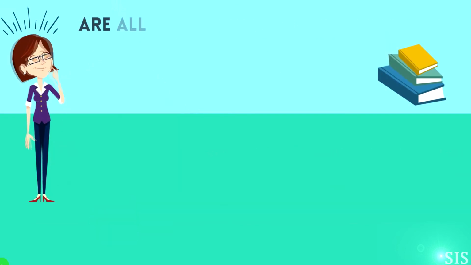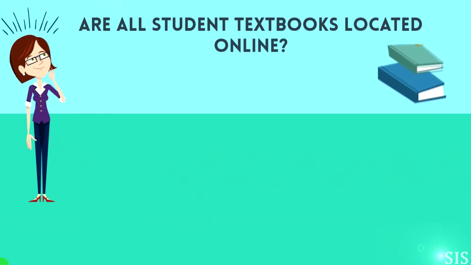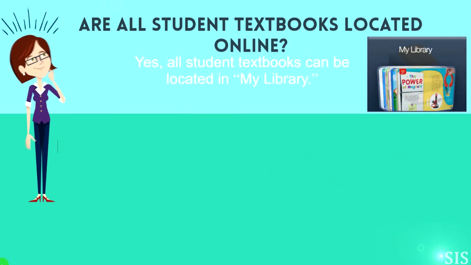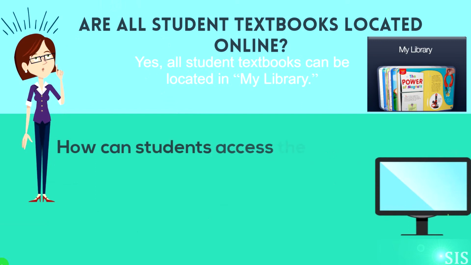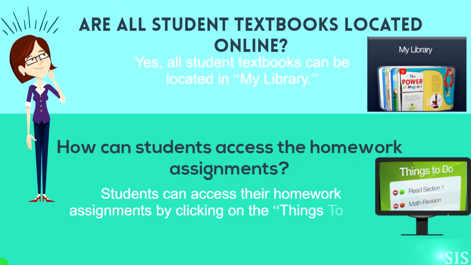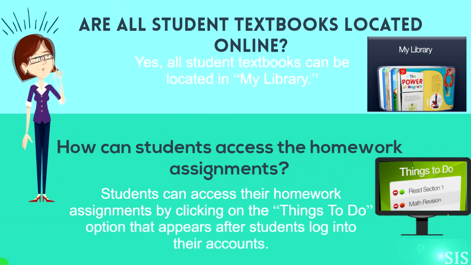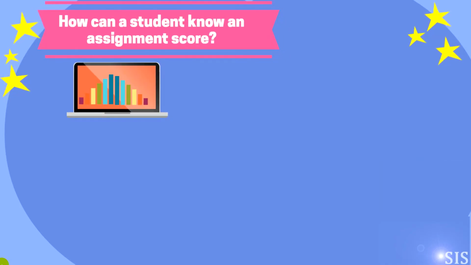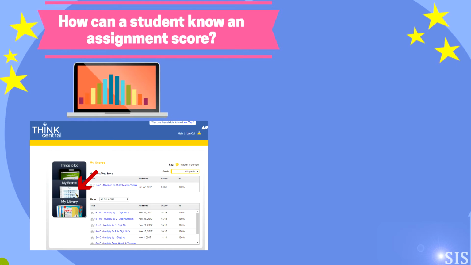Are all student textbooks located online? Yes, all student textbooks can be located in My Library. How can students access the homework assignments? Students can access their homework assignments by clicking on the Things to Do option that appears after students log into their accounts. How can a student know an assignment score? Students can find out their assignment scores by clicking on the My Scores option.